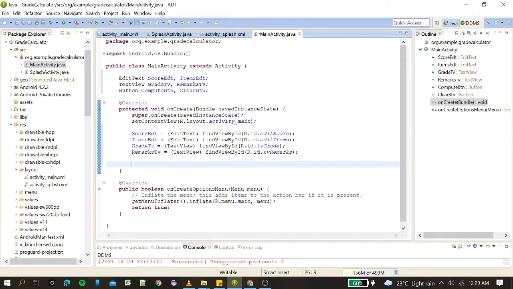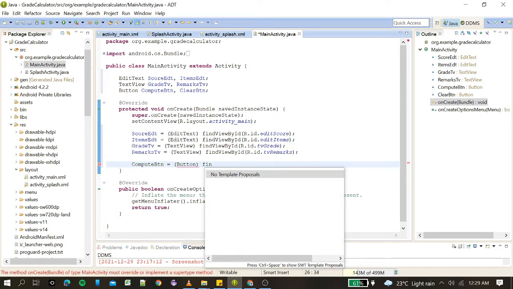Then, yung ating mga button. Okay. So, in order for our button to become functional, gagamitin natin is on-click listener. So, tawagin na natin yung para sa compute button. Sorry. So, we have here compute button. I-connect muna natin siya.